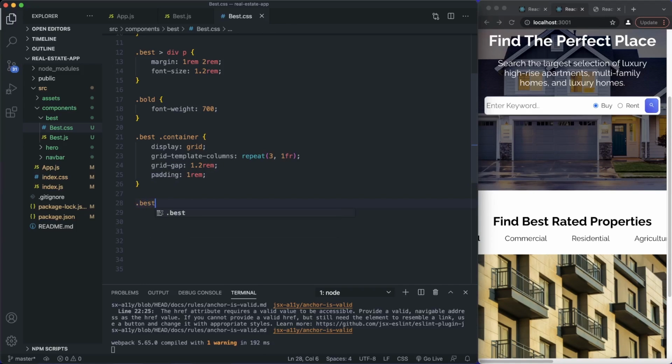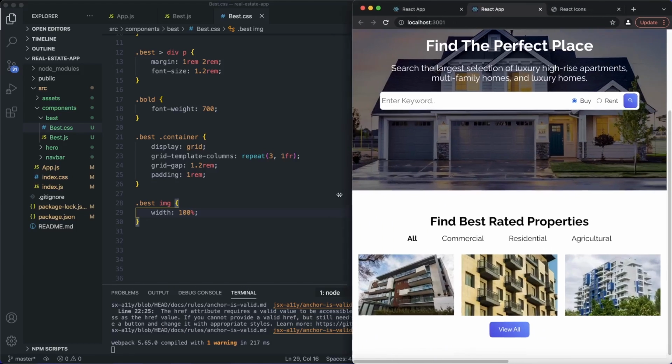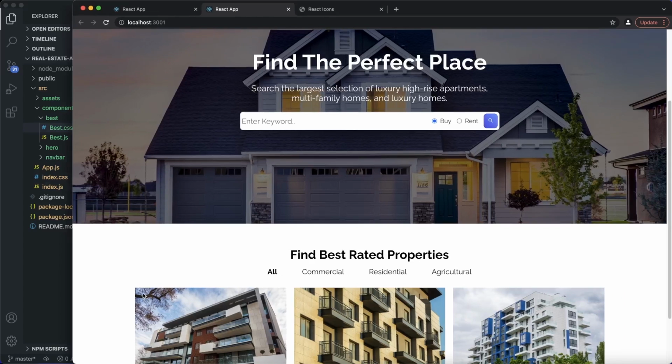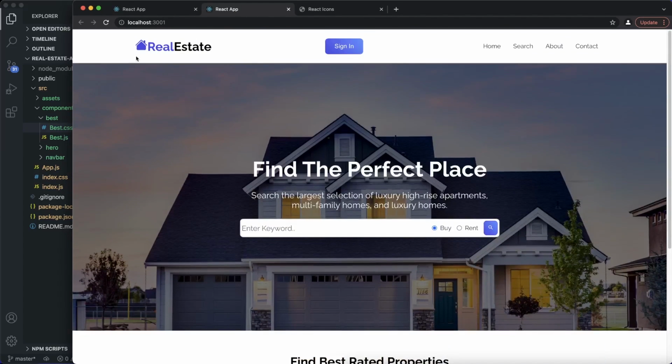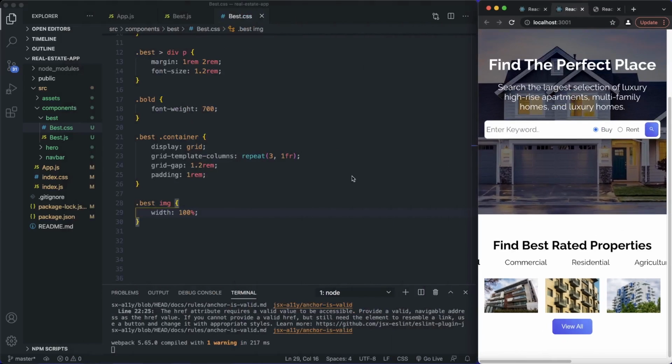And let's target our images here. Last image, let's say width 100%. So let's scroll up to a full screen. That is displaying correctly as far as full screen goes. Is within our container here, same as our nav bar here at the top. And we have 1.2rem units here as our grid gap. Everything is displaying perfectly, but we need to do our media queries.